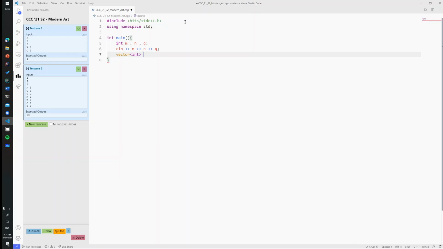So let's call it freq_row of size M and freq_column of size N. Can I declare it in that way? Yeah. Okay. Let's scan in all the queries.